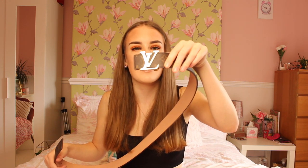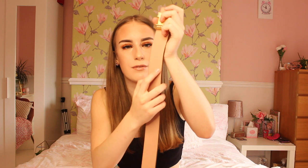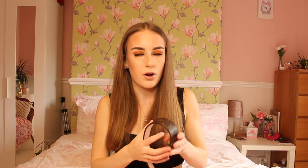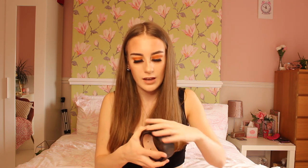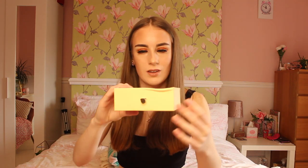So firstly it has the LV logo engraved in there, it also has 'Louis Vuitton' written engraved which I think is really cool. It also has the sizing on there and it also has 'made in Italy' engraved which I think makes it look really authentic. It also has all the holes in it obviously. I tried it on and it was slightly too big for me which is really annoying, but I do have a really small waist — I literally have a tiny waist. It also came in a box as well — I am aware it looks fake as the writing is on the side rather than in the centre, and the box is also a bit broken. It came with a box, a dust bag and a little card as well.